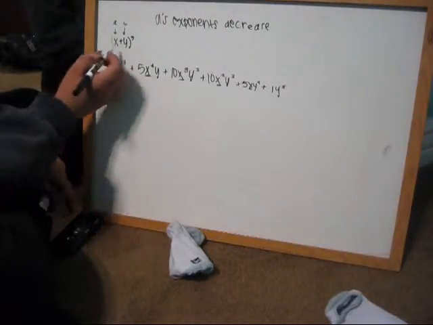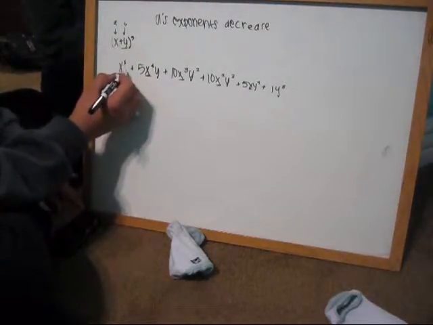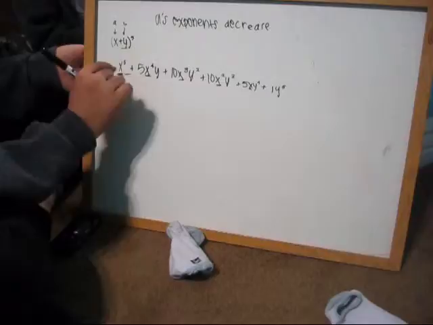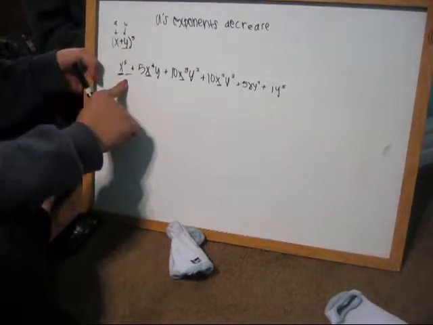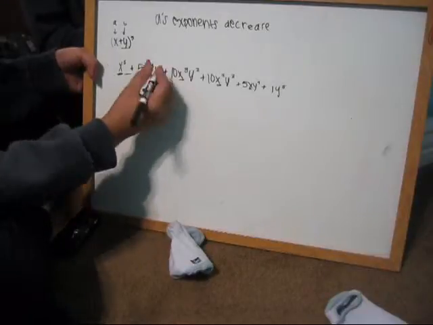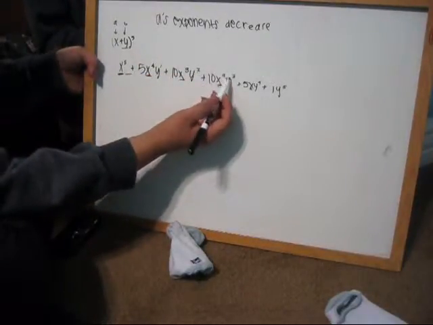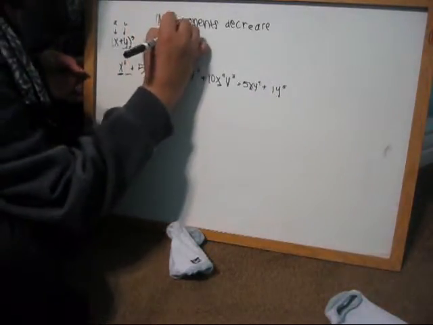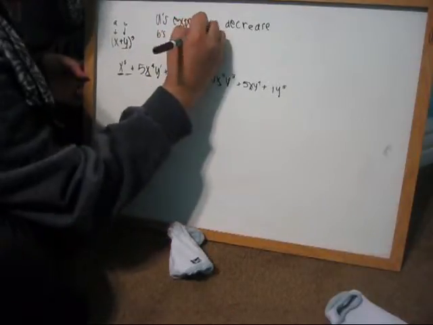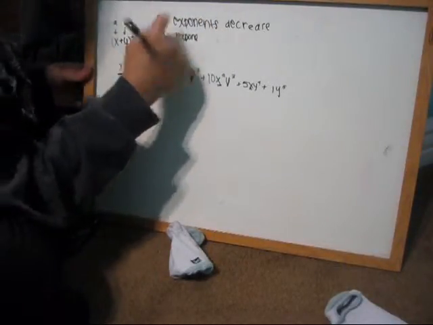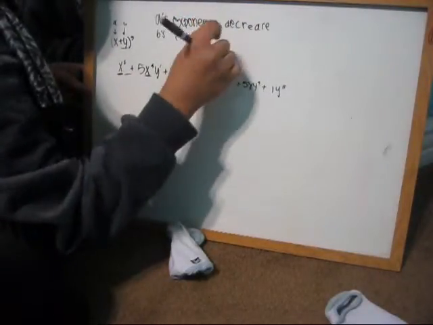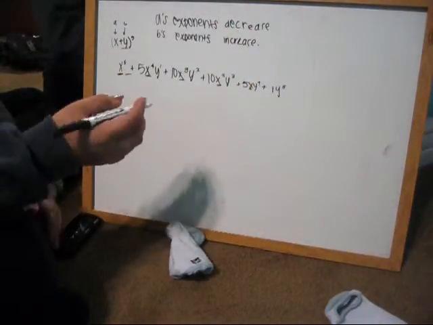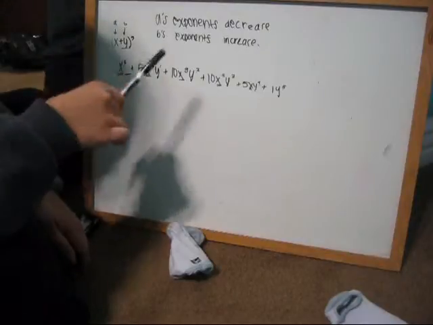Then you look at the B, which is the y. Obviously it's not here, but it is here because it's just to the 0 power, which is 1, so you really don't need it. Then you go to the 1st power, then the 2nd power, then the 3rd power, then the 4th power, and finally the 5th power. So the B's exponents increase. Okay, so why is that important?